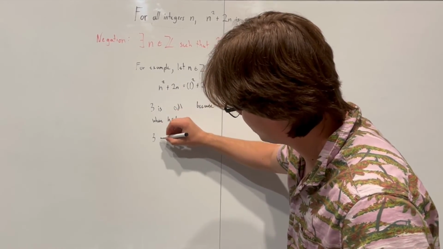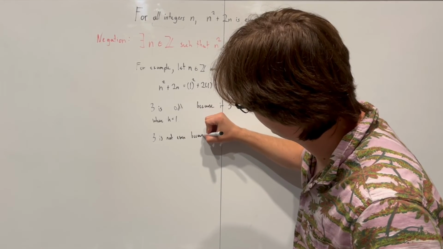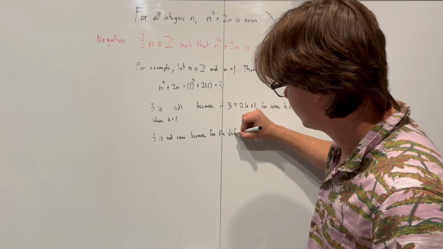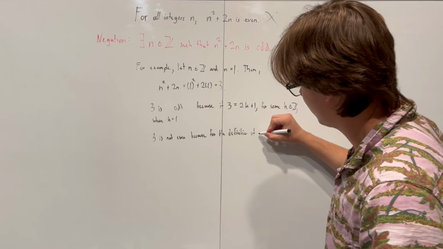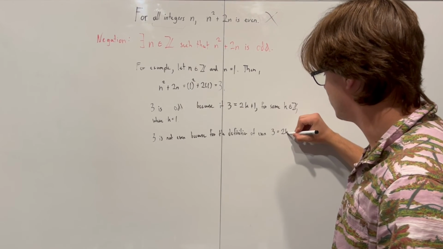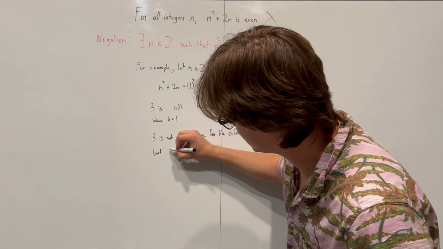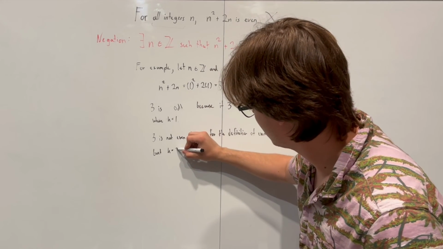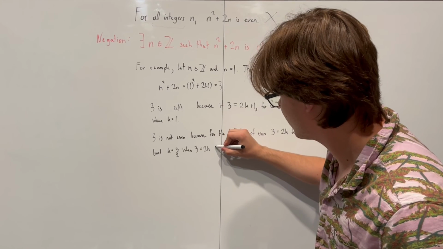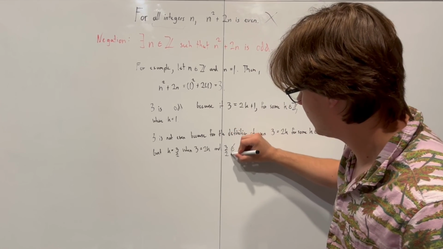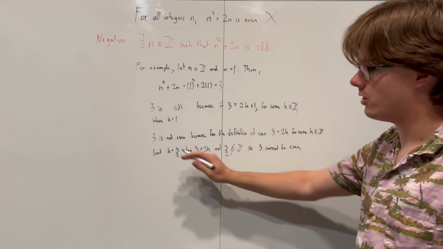You can also just say the opposite. Proof by contradiction, a really light and informal proof: 3 is not even because, for the definition of even, 3 equals 2k for some integer k, but k equals 3 over 2 when 3 is equal to 2k, and 3 over 2 is not an integer, so 3 cannot be even. Again, what I'm writing here is unnecessary. And then you would add the conclusion I wrote earlier.